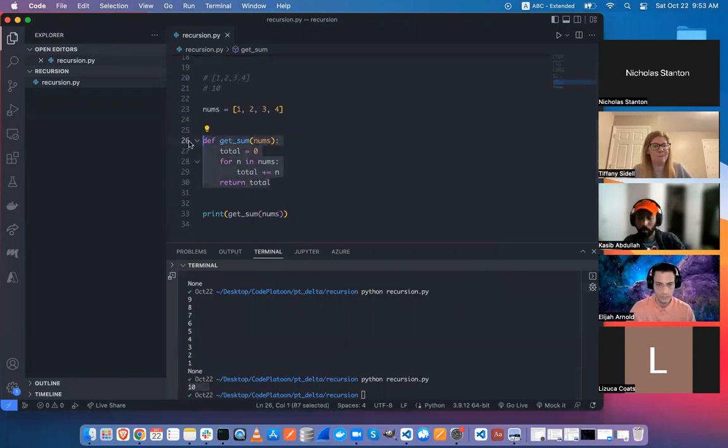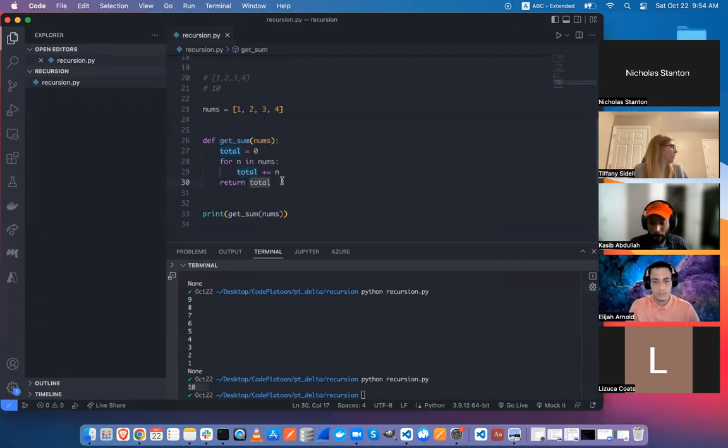So this is fine. This is an iterative solution. This is what you would call an imperative style of programming. We've seen object-oriented programming; there are a few different kinds of basic paradigms.